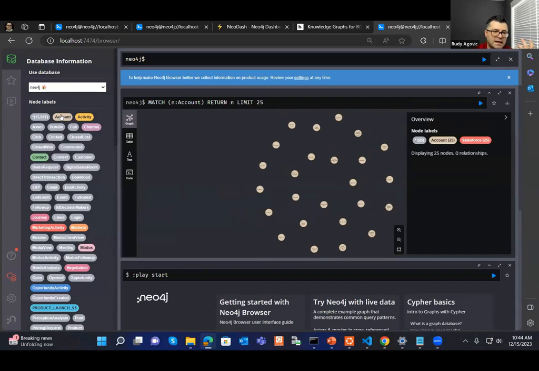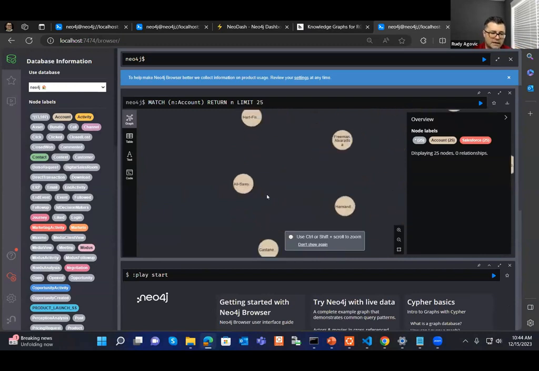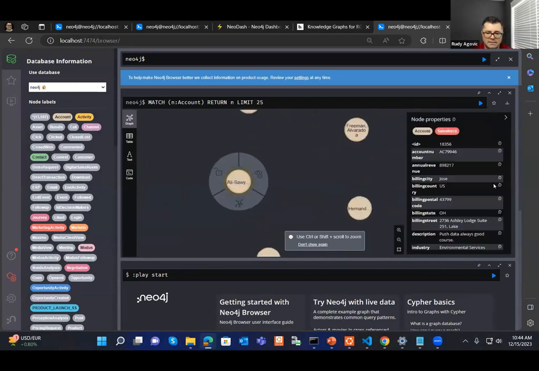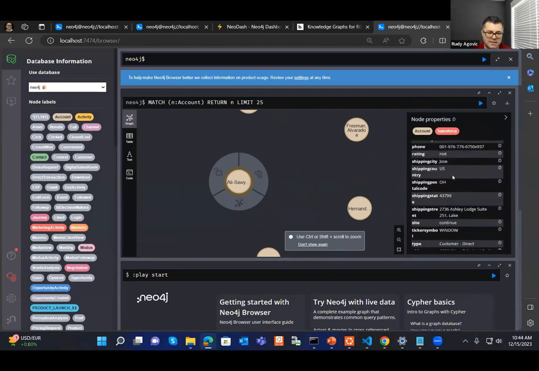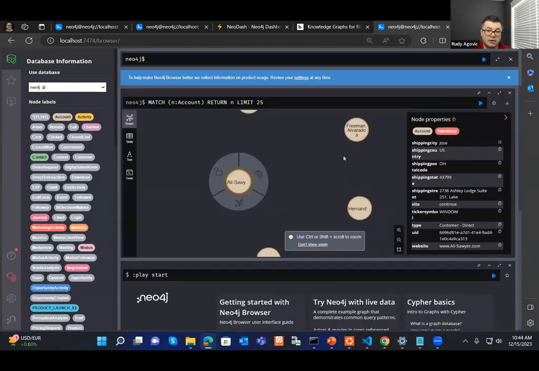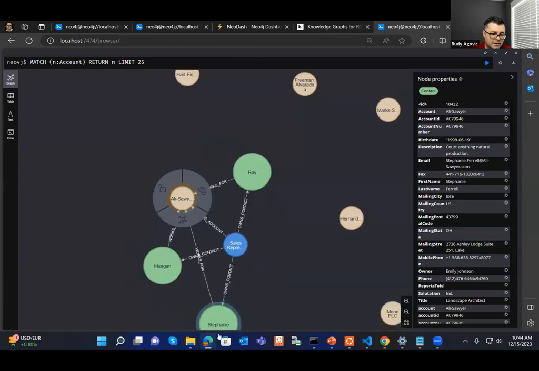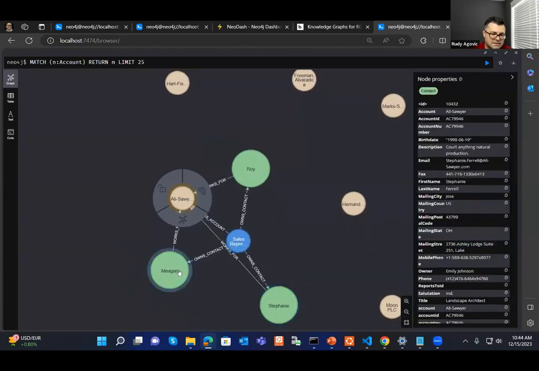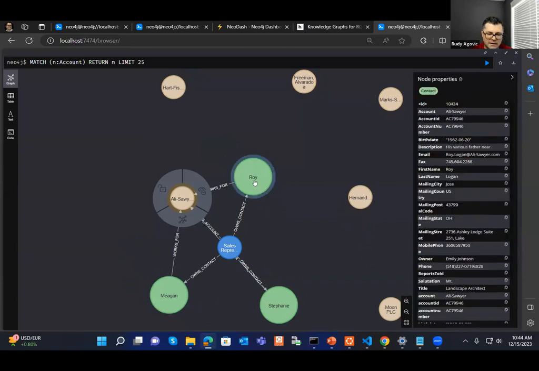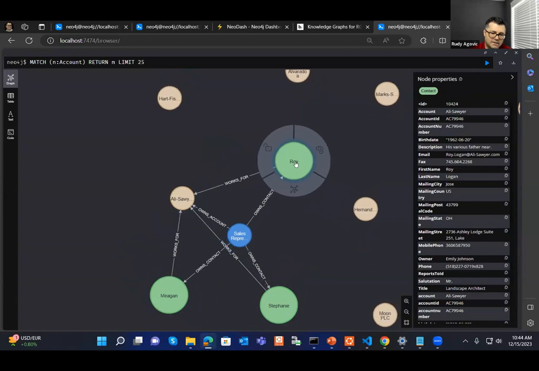We'll start out by clicking on account. An account would be a node that comes out of Salesforce. If I hone into this, I may see various kinds of information that has been pulled in from an account record from Salesforce. If I click on an account, I have 3 contacts under this account: Roy, Megan, Stephanie. If I click on them, again, I'm going to see data that is actually coming out of Salesforce.